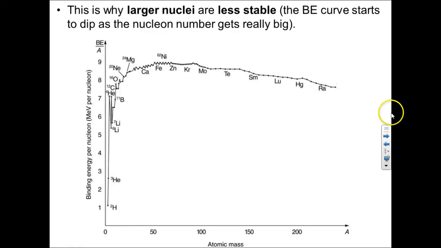And this explains why larger nuclei get less and less stable. So if we look at the binding energy curve, right? Remember, on the left, we have the binding energy per nucleon, which tells us stability. And as we move to the right on this curve, we are getting bigger and bigger atoms, larger values, larger nucleon numbers. So from about this point on, as we move to the right, we are getting smaller and smaller binding energy per nucleon values. Right, the graph is going down, which means we're getting less and less stable. This is precisely because of what we just discussed. As we start adding more and more protons, they get farther and farther away, and the Coulomb force dominates over the nuclear force.